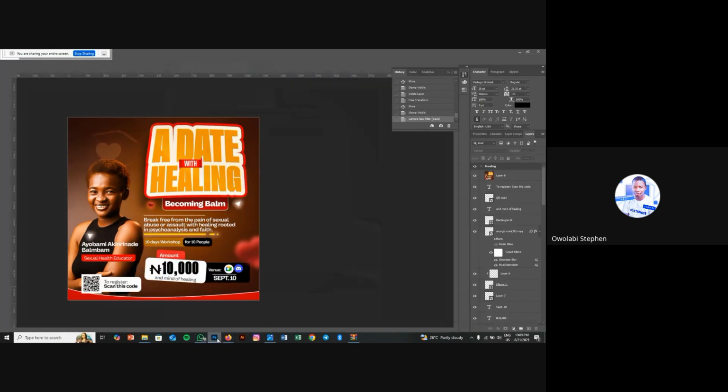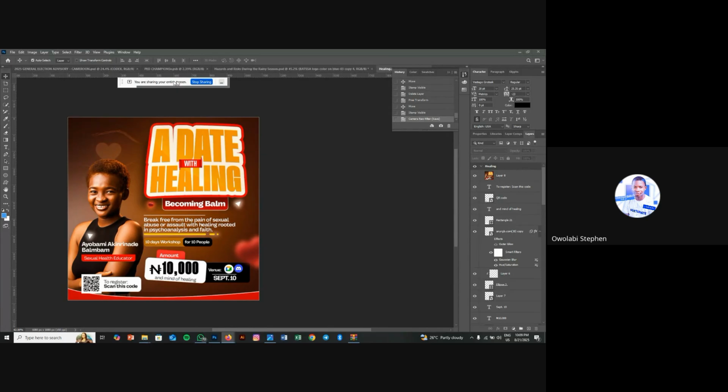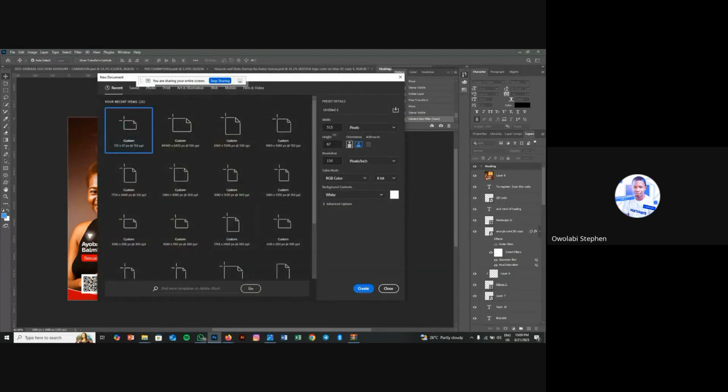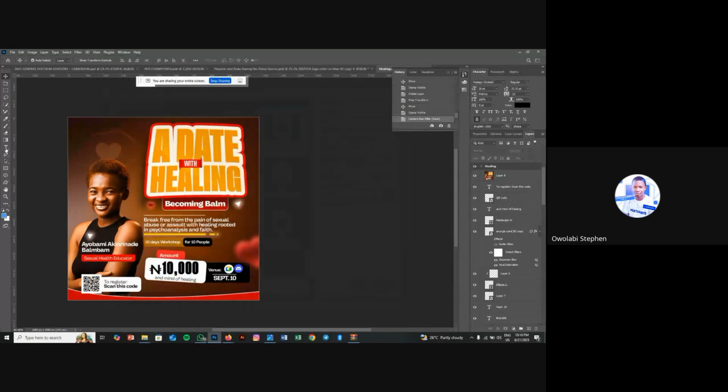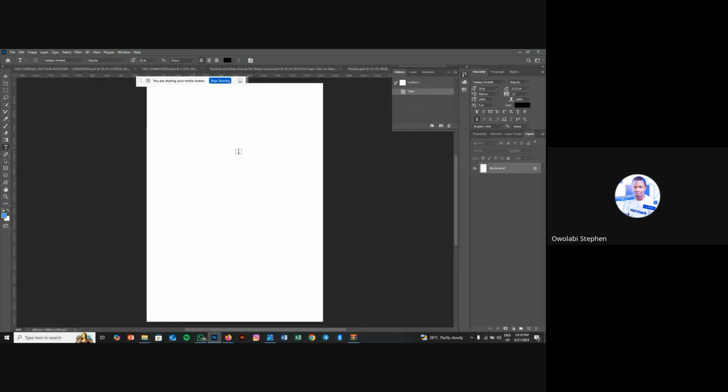Let me show you what I'm trying to say here so you can understand what I mean by tracking and kerning. Tracking and kerning is very important in design. That is what creates harmony for your design. You don't just make it look just anyhow. Now, let's say that I type out a text like this, Lorem Ipsum. All right, perfect.